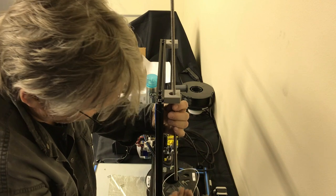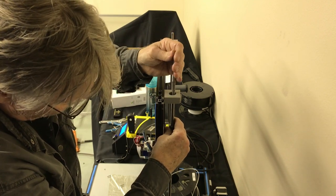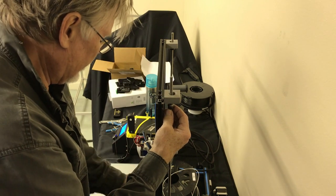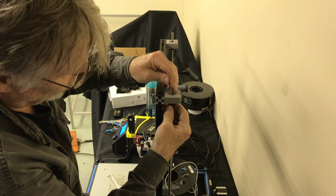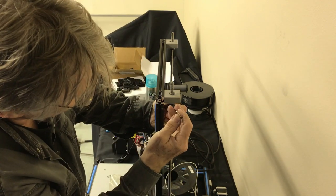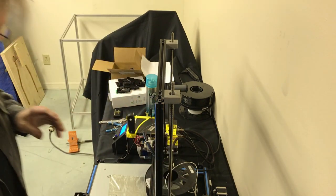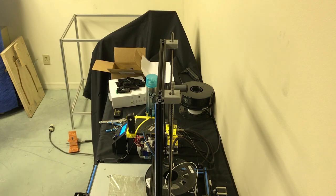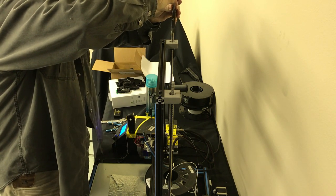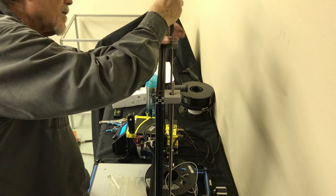Okay, and before we get too crazy here, set nut. Let's spin this in. I'm going to kind of make the assumption that we're level here at this point. So, we're going to measure these two. Okay, make sure your bearing seat's up in there. We're going to get a little measurement on these two. You can just use a tape measure, or a ruler is fine on this. We're just doing a comparison, so even a piece of string, a little set amount that it's got to be up.